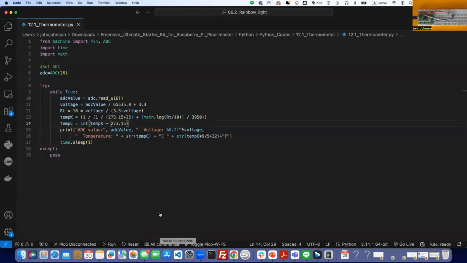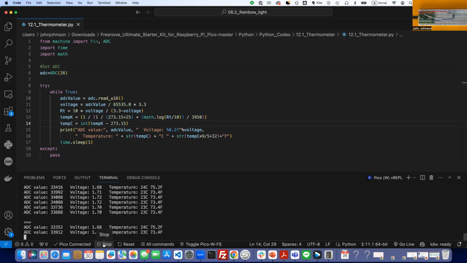And let me pull up our program. So I'm going to run this. I need to connect it first. We need to connect our USB. So I've connected it. So Pico goes from disconnected over to connected. Now if I run it, let's see what happens. Nope, we're getting a reading here. So 73 to 75, 73, 73, 73. It's staying somewhat stable there.